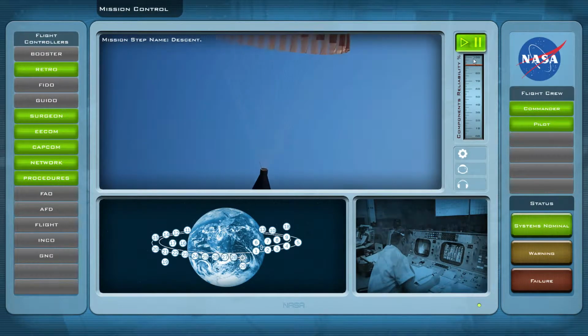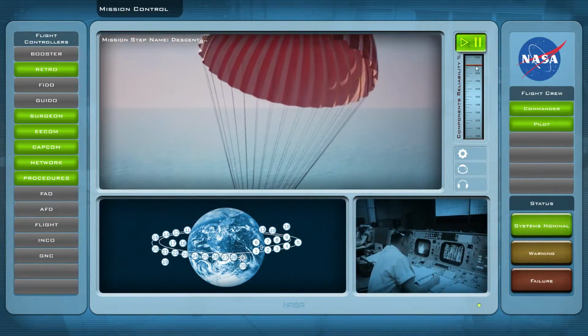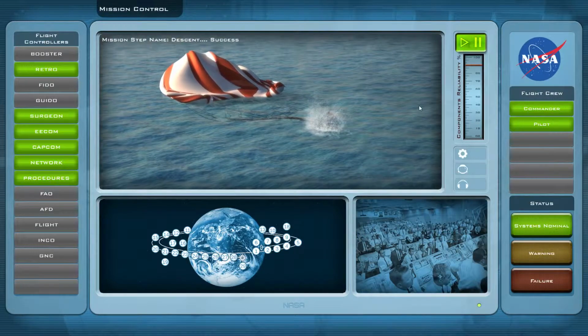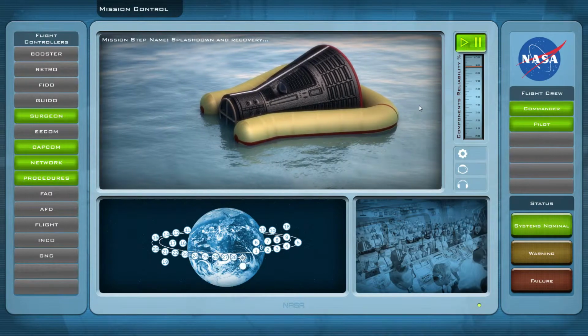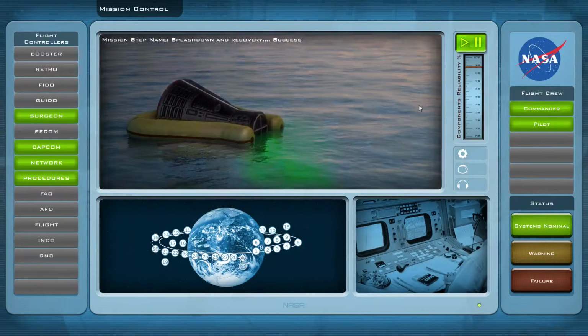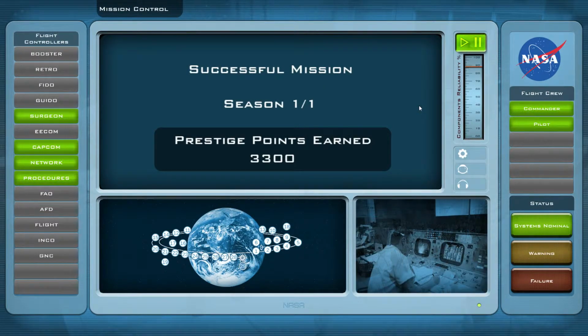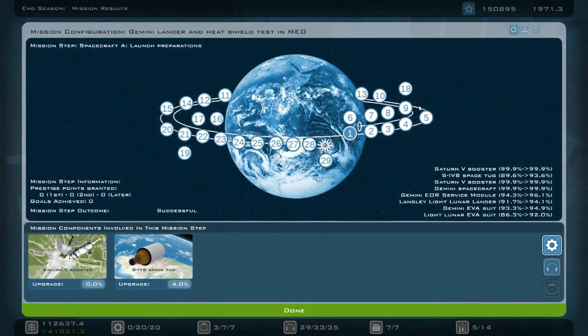Alrighty, so well, we've normally got a 98% success chance. We're down to about 91 here. It's because of the commander and pilot. It does look like they've made it. Done. One minor mishap, but they did manage to fix that in time. So no one died. And we're all here. Good 4% upgrade on that.